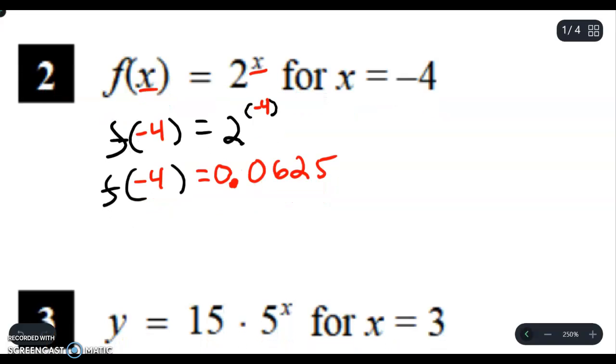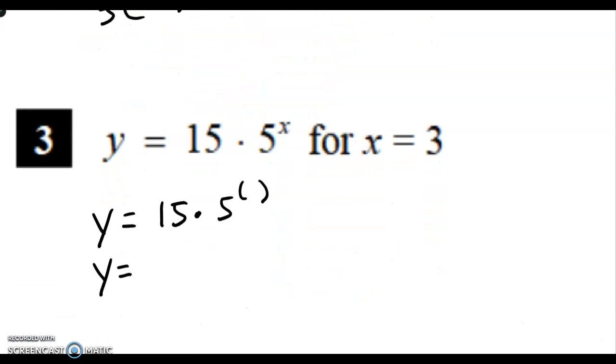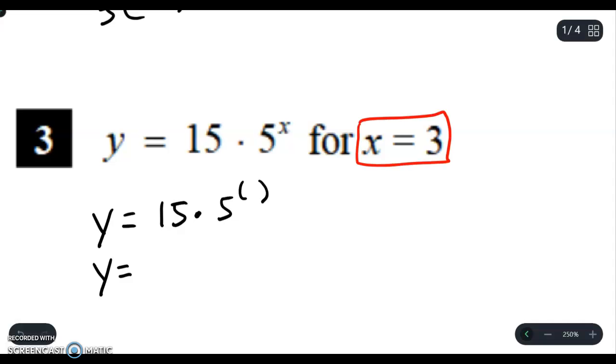Alright, so next, let's try another example. Okay, now here we have an exponential function with a different base, meaning the beginning is not 1, it's going to begin at a different number. So here, you see how we have two numbers here, 15 and 5. But that's okay, we keep the same process. Now here we don't have f of x, we just have y, but that's okay as well. We're just going to plug in the x that's given. It wants to plug in 3, so we plug in 3 here. And you do 5 to the 3rd, and whatever you get there, you multiply times 15. Or you just type it in the calculator and get 1,875.